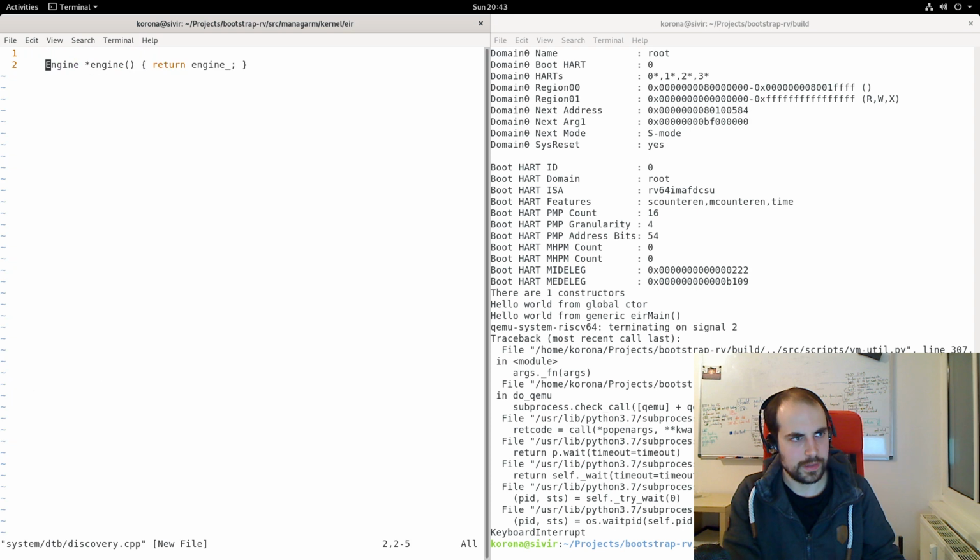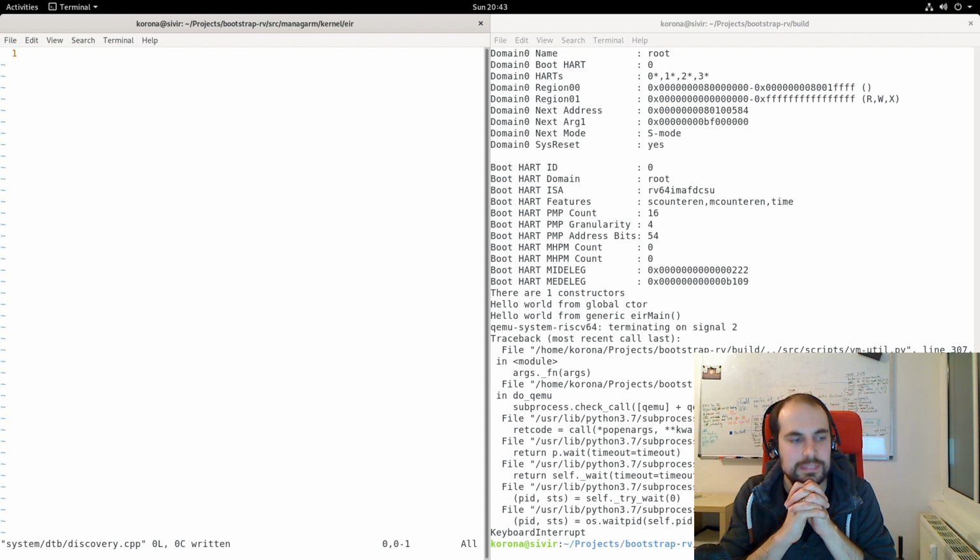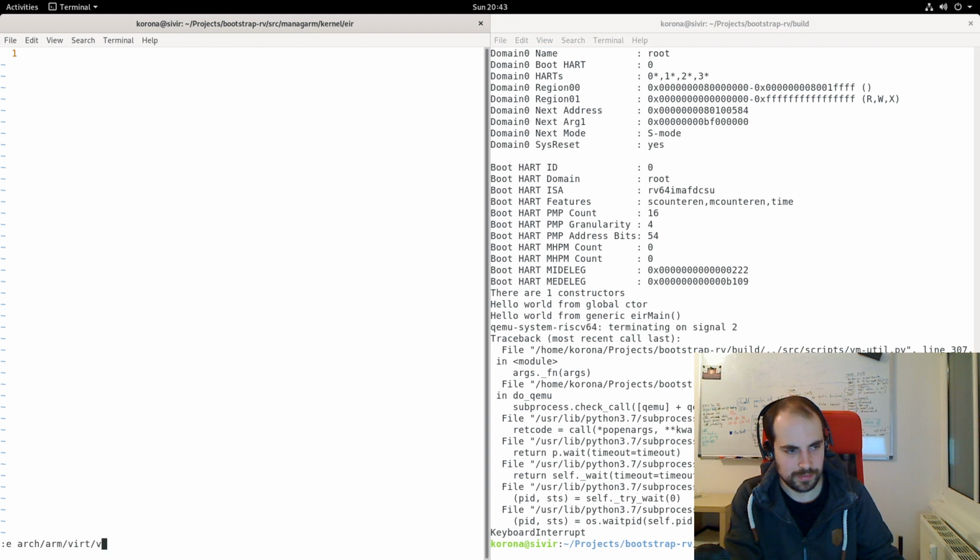The thing is, we want to include this code from ARM and RISC-V, so let's not hardcode it into the RISC-V stuff.